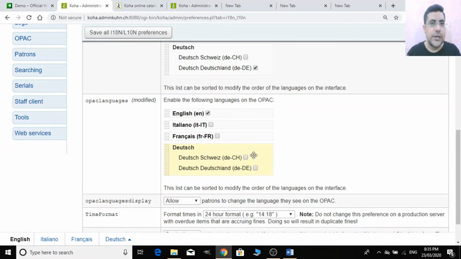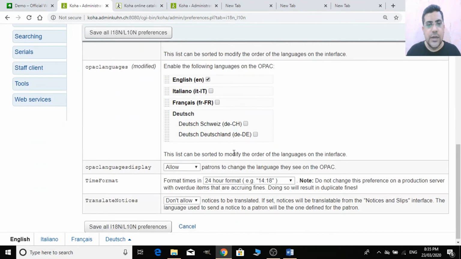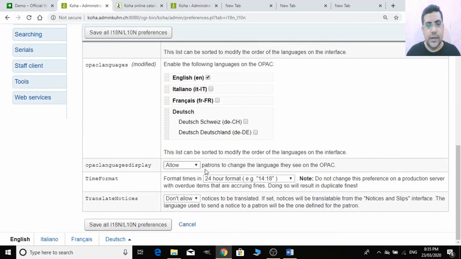I'll show you in the next video when we come to tools of Koha. So we will plug in some language and I'll show you. I have actually unchecked all of the languages here, and then OPAC language display. Of course, you have to allow this. Time format is 24 hours. So you can change this on a new machine, but not on a production server.